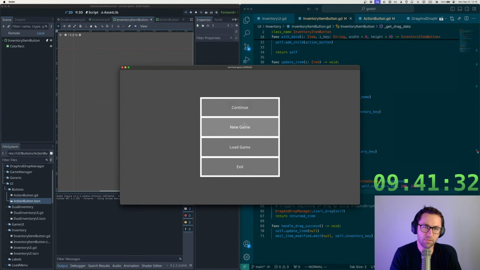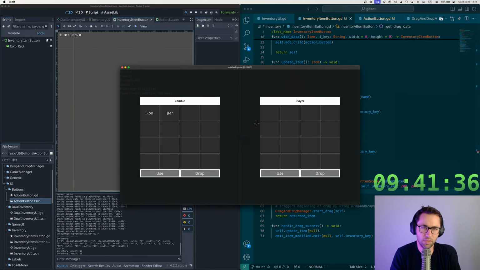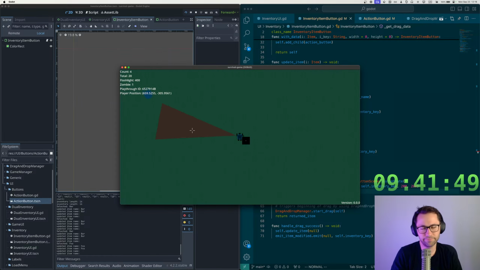I guess you could argue that you don't want it to be in the center of the mouse anyway, because it would be covered partially by the mouse itself. So I guess it's fine as is. All right, so we got that working.